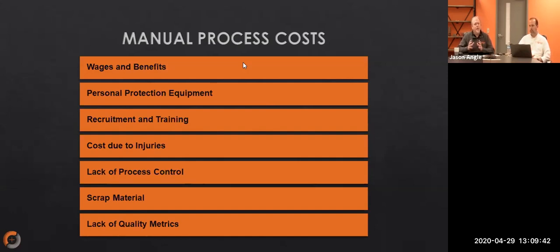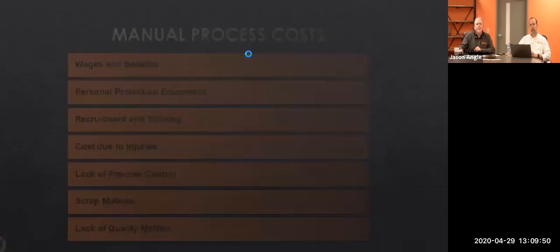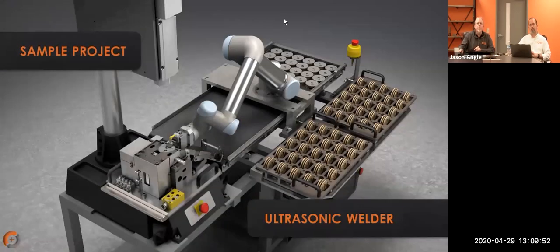So what we're going to do today to demonstrate this is we're going to look at a project that we did a couple years back, and the unit you see on your left is an ultrasonic welder. The way this worked manually is an operator would take the parts, and that little round part there looks like it's got a wafer in it. They would take the part, put it in the ultrasonic welder. The welder would do its work, and then the operator would remove the part. So the customer asked us to come in and look at this process and see if we could automate it.